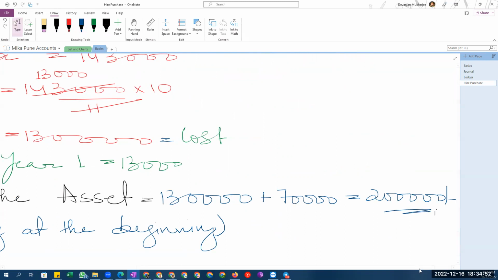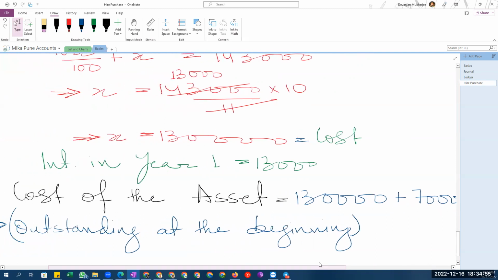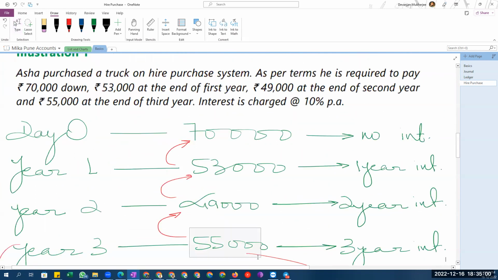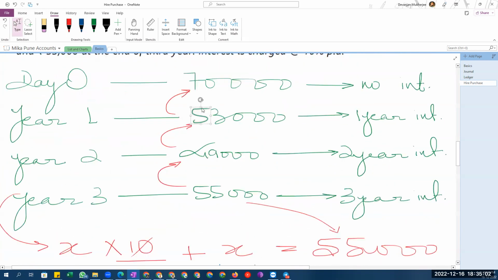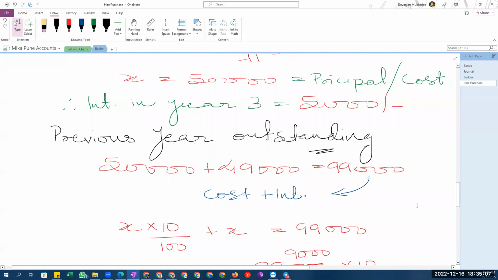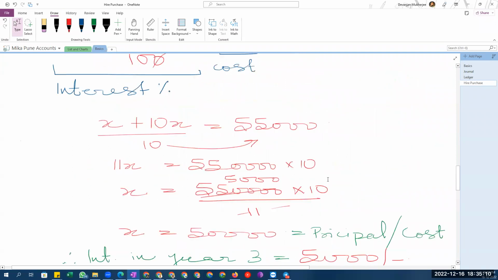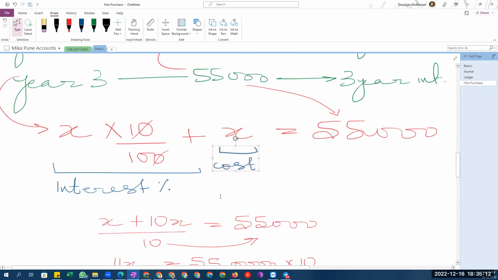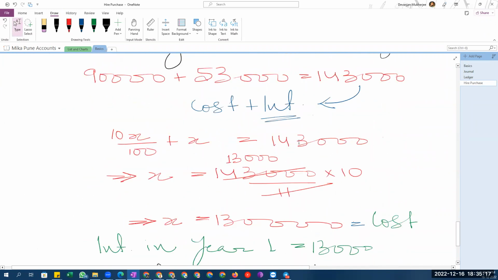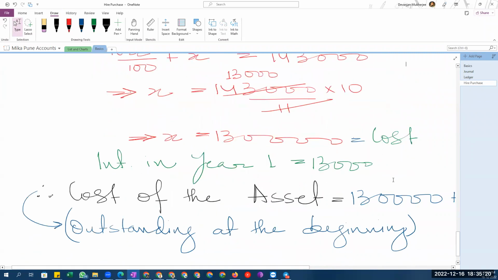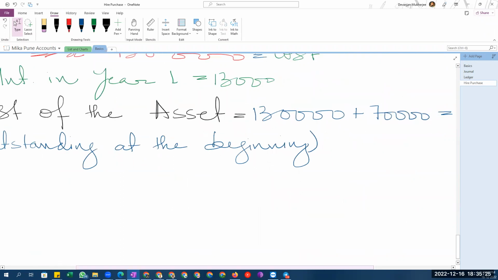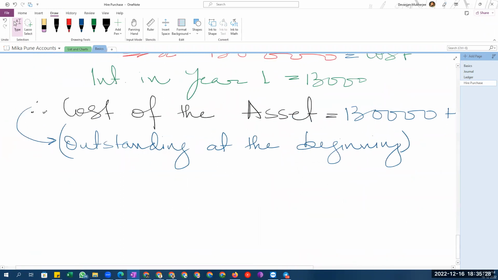Is it okay? Any doubts on this? Fine. Do take a quick look at this process. We are just starting from here, back calculating it every step and reaching here. And we are segregating the interest and the cost value in every step. Here also we segregated the cost and the interest using X value. In the second one also we did the same thing. In the third one also. We didn't need to do the same at the end because there is no interest in the down payment. So we got the outstanding at the beginning. Cool.